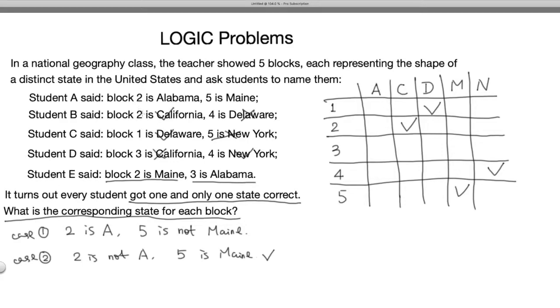Okay, we already said block 2 is California, so this part is not correct. 3 is Alabama is correct. So we used all the statements. In student A's statement, we assume 5 is Maine, and this part is wrong. So we see all the conditions are met, and everything is consistent. So this is the solution.